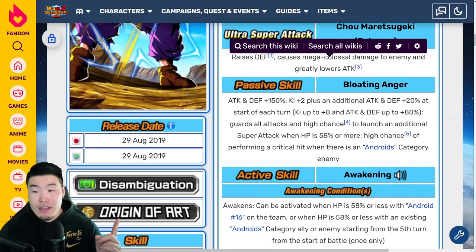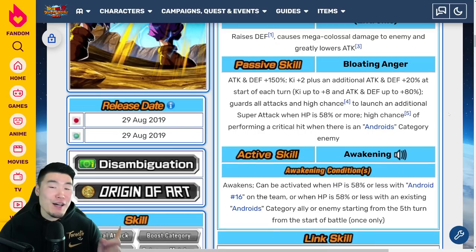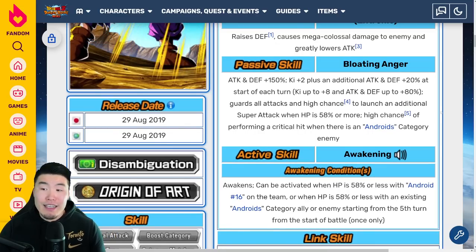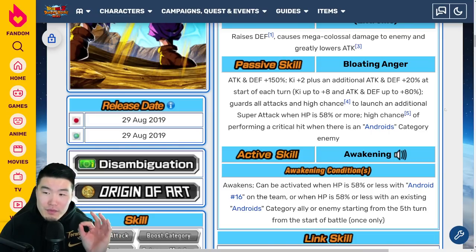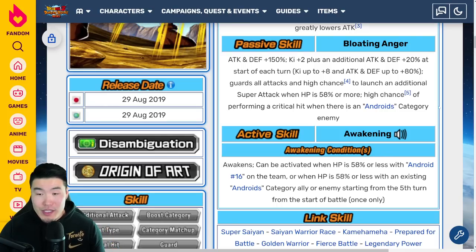And then we have the Easy A passive, which is attack and defense plus 150%, key plus 2 plus an additional attack and defense plus 20% at the start of each turn, key up to 8 and attack and defense up to 80%. Guards all attacks and high chance to launch an additional super attack when HP is 58% or more, high chance of performing a critical hit when there is an android category enemy.